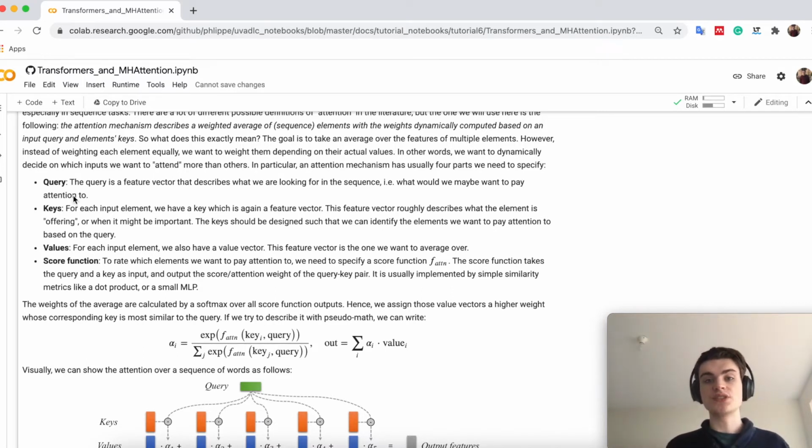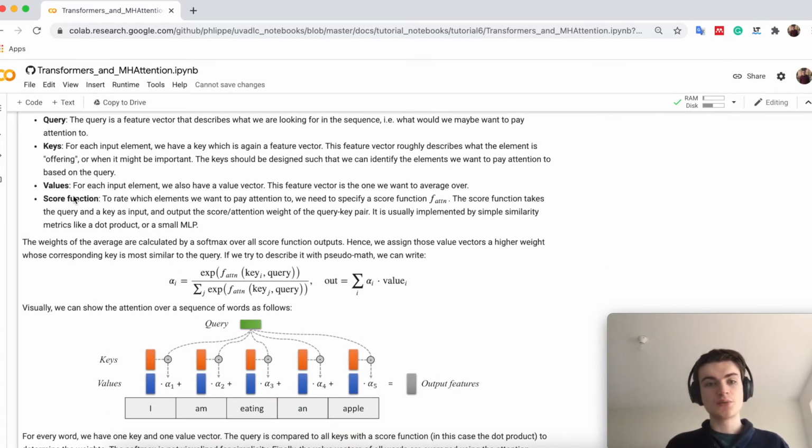Keys is then for each, so if we want to average over words, the keys would then describe what each word has to offer. So basically what is in each word, so that the query and the key can be compared and see if the key matches the query or not. And then finally the values are the feature vectors we actually want to average over. And we have then one value feature vector per sequence element, one key element per sequence element, and then usually one query. So the query is then independent here.